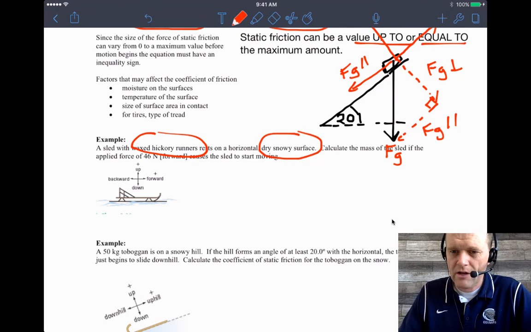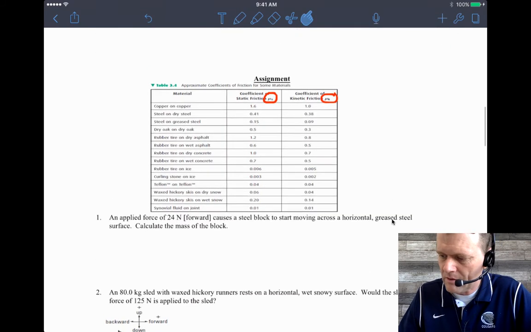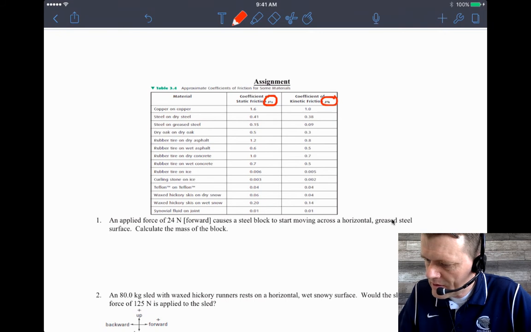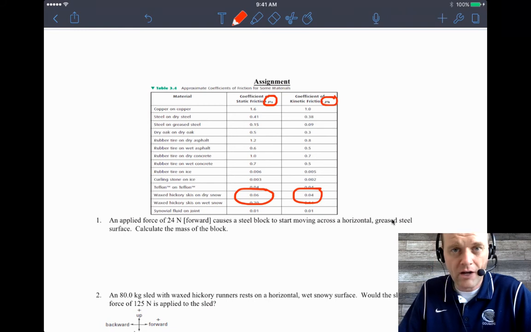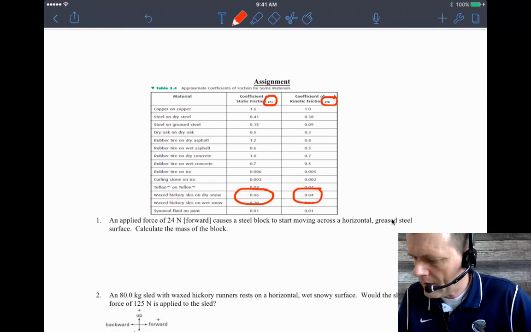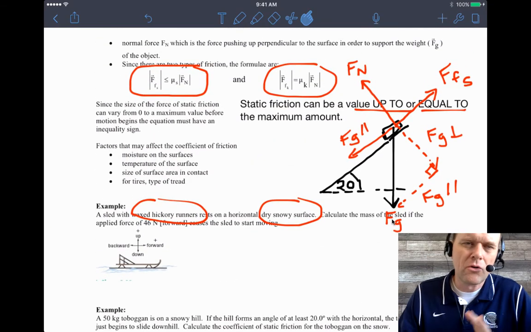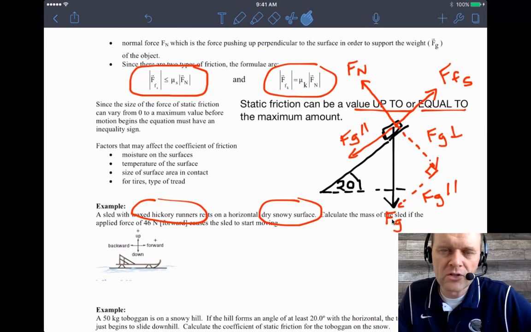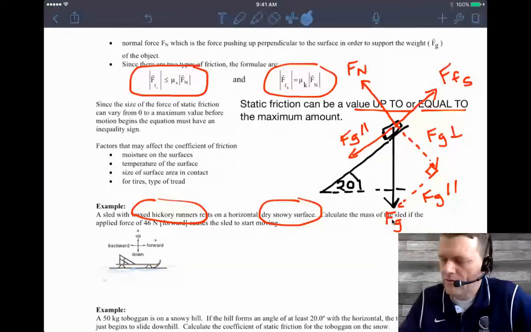Now, in this case, we can use that information because I gave you guys a table on the back here, and so it says waxed. We look for the waxed skis on dry snow, and there's the coefficient for kinetic friction for those two surfaces. Here's the coefficient for kinetic friction if we need it. So let's go back to the question. Because again, you never need to know those values. The coefficients are just numbers, and you'll see that the units cancel out. So there aren't any units for the coefficient.